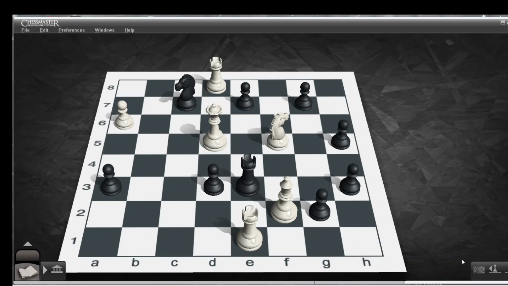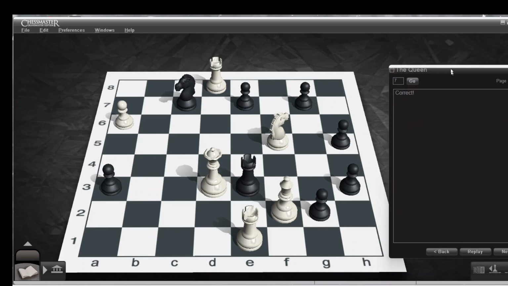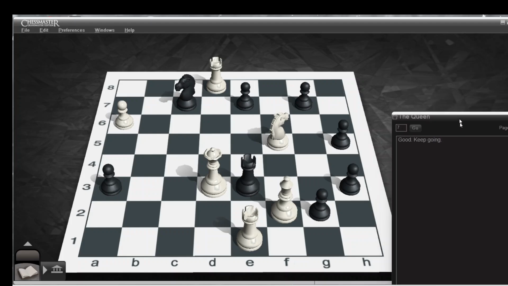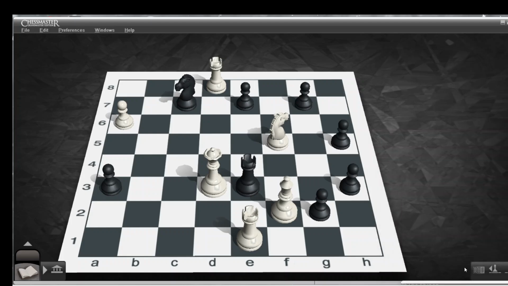Correct. Good. Keep going. Correct. Correct.